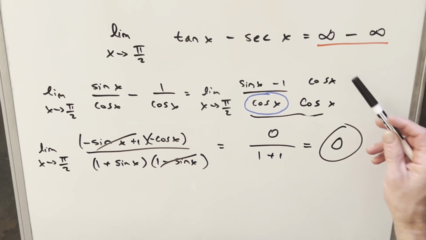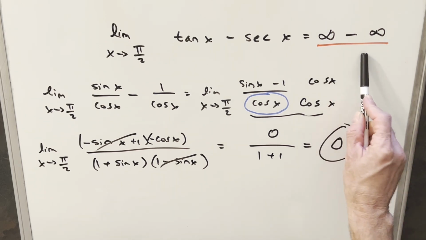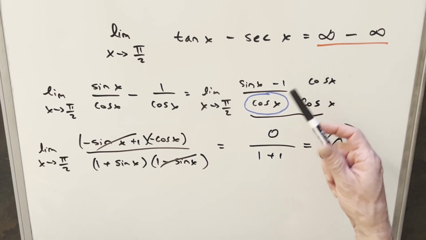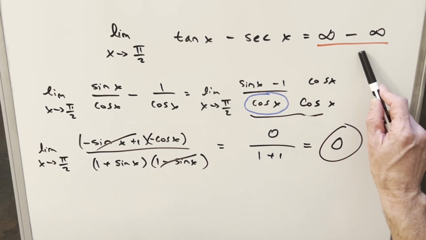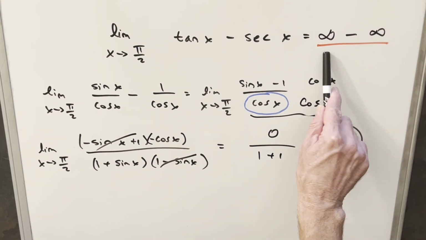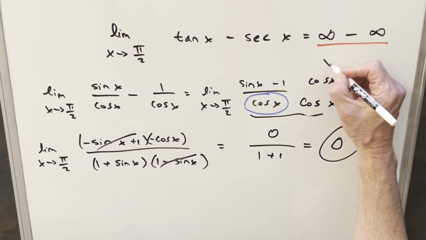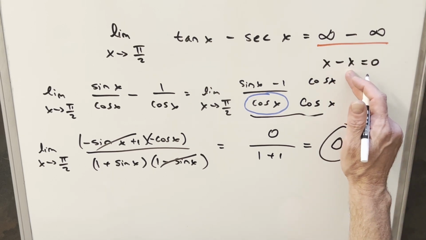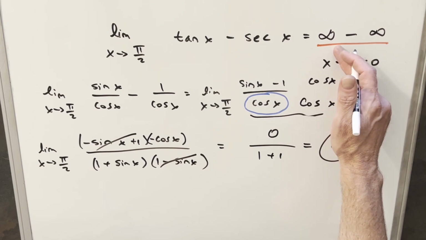Now at this point, you could be thinking that, hey, infinity minus infinity, that's the same thing, so of course it's 0, right? Because if you just subtract infinity from infinity, you get 0. Well, that's not always true. That can be true, but it's not always true. You can't treat infinity like it's a variable. This isn't the same thing. Yes, if you had x minus x, that's 0. Just because that works doesn't mean you can use the same thing on infinity.